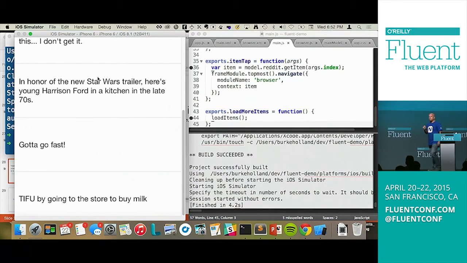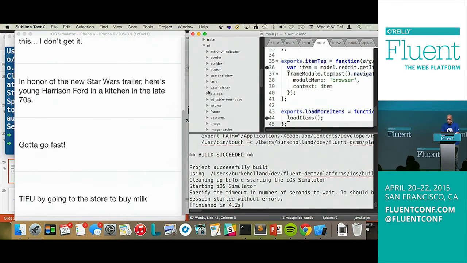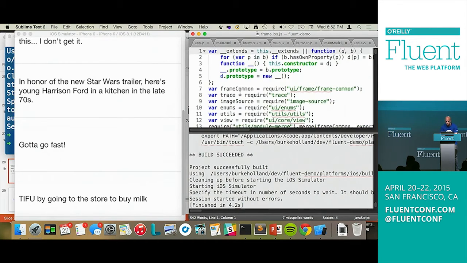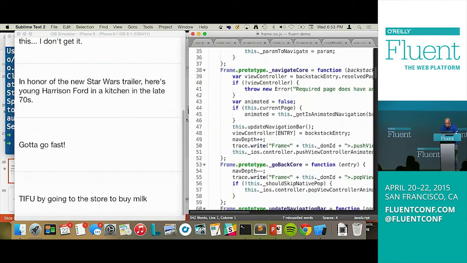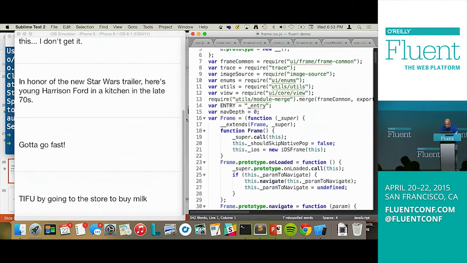There's another thing that I want to show you here, and that is that sometimes you need access to things that NativeScript does not provide for you, and in that case, you can drop down and hit the native APIs. Now, in order to simulate this, I'm going to go into one of these files here, and I'm going to turn off some of this functionality that we're abstracting away here and show you what this looks like.